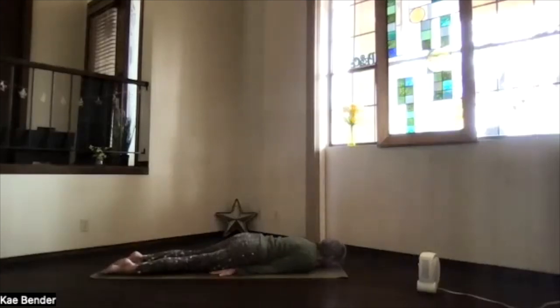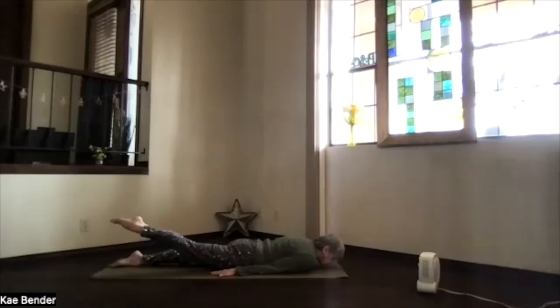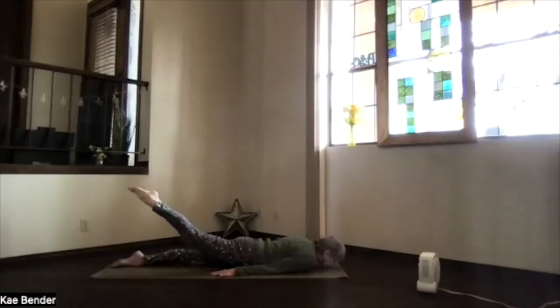Turn your hands palms down and bring the fingers under your legs, feet about hip-width apart. Face toward the floor, slide your chin forward — we're going to strengthen the low back and work the abs a little more. Don't crunch too much on your neck; if that bothers you, bring your forehead back toward the floor. Stretch the right leg out, knee straight, and bring that foot up as far as it wants to go. The whole body sinks through the shoulders and hip bones down as you lift that foot — only as high as it wants to go. Reach out through the base of the toes, balls of toes, up and back — lift maybe a little higher, press those hip bones down toward the floor.